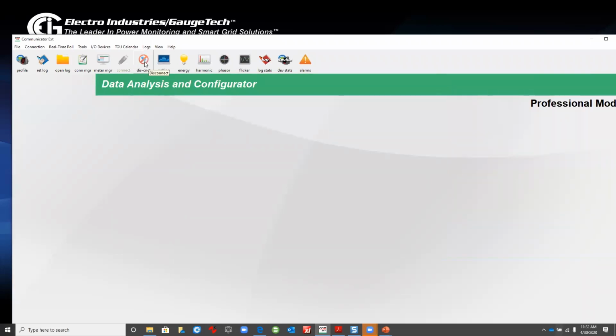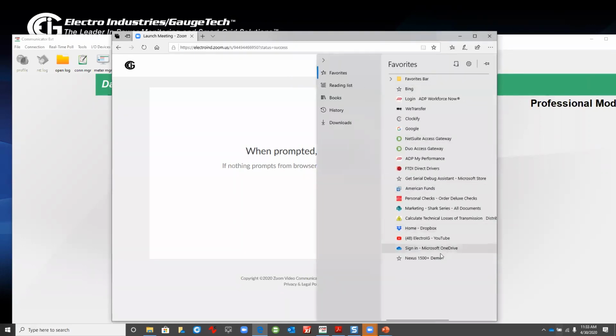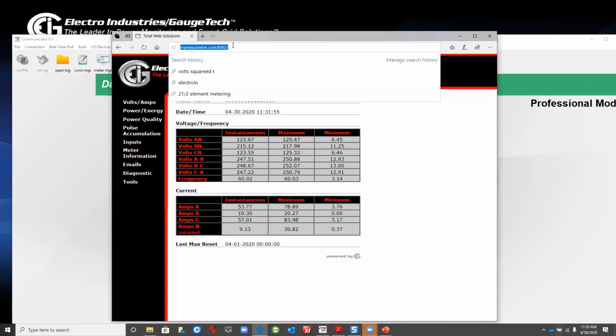Okay, so we're going to exit at this point, and we're going to connect with the browser. So I just had a shortcut that was created that I could connect up to the meter. But basically, you would enter your meter's IP address in the URL field, port number if you have to put one, a TCP port number, and you would connect up to the meter. This meter is assigned this port, and so when I entered in the IP, and this is a DNS name here, I was connected directly to this meter.